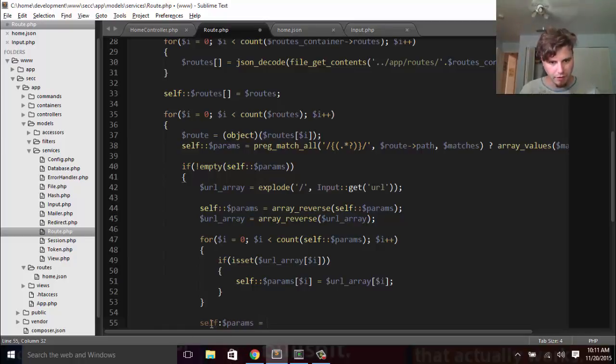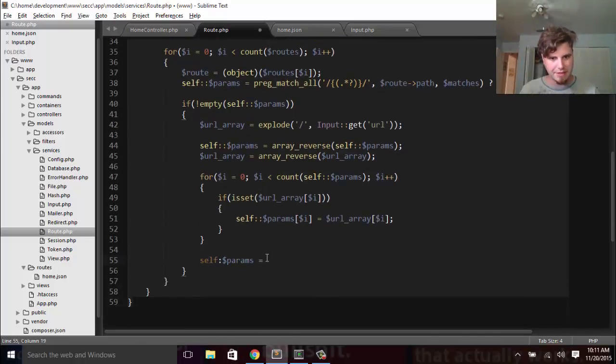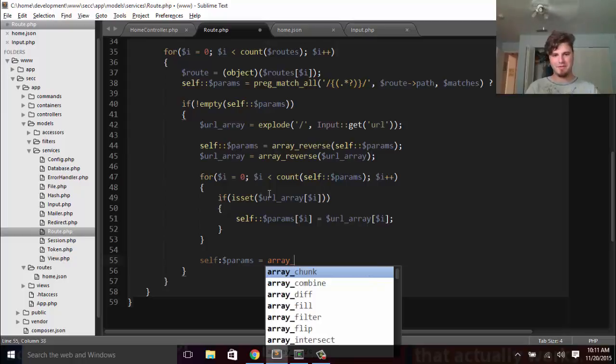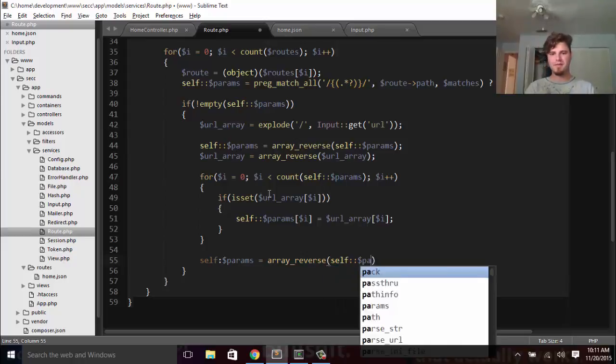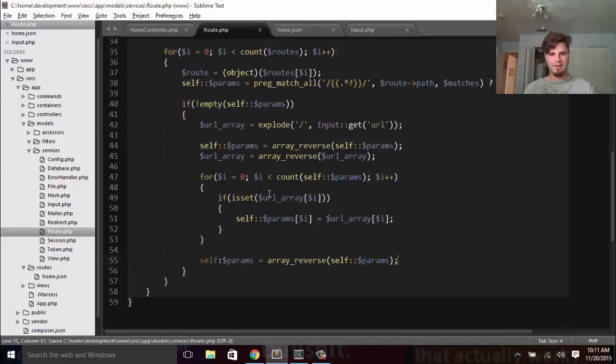What in the world has happened here? The syntax highlighter on Windows 10 is just going haywire. I don't understand that. That's insane. I'll leave it alone though. It'll probably correct itself at some point. So array reverse self params. That's a JavaScript syntax highlighting.